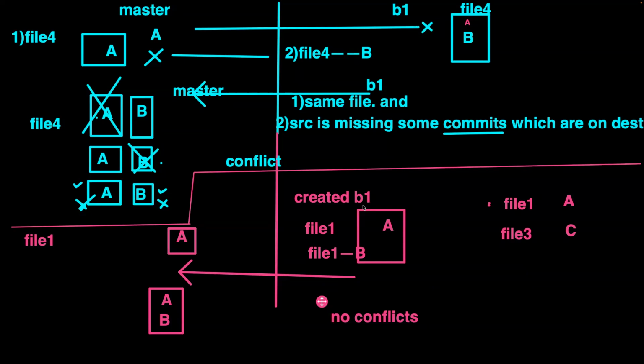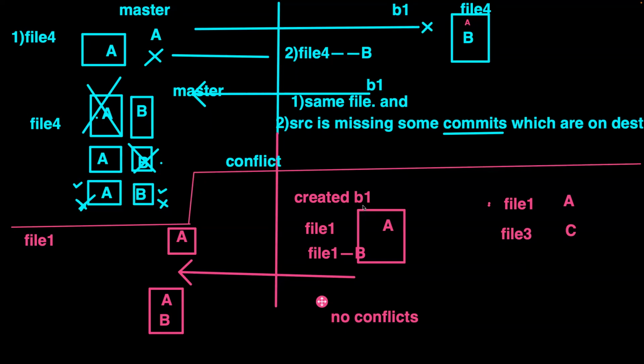Now, I got a question here. File 1, let's say the content is different in B1 and in master, I've created file 1 with different content. Rahul, I'm just saying, it's not about the content, it's not about the lines or the files, it's about the commits. So let's talk with respect to commits. When you say file 1 has different content than in master, it means commit A on B1 and then a different commit on master? Let's talk with respect to the commits.